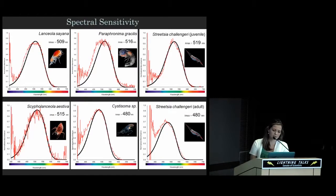A large part of my project also involves working on a special microscope built for micro-spectrophotometry — a setup that allows me to measure the color of light absorbed by an animal's photoreceptors. I've graphed here the spectral absorbances in red of five species I've recently studied. The smooth black line is a rhodopsin template that we fit our data to in order to determine the peak sensitivity. Spectral sensitivity varies between 480 nanometers, which is basically blue light, to 520 nanometers, almost green light. Spectral sensitivity can tell us about the light the animal is most interested in — whether they're searching above or horizontally, whether they're focused on a specific bioluminescence output — and studying things like spectral sensitivity and spatial resolution can help us piece together ecological information about each species.